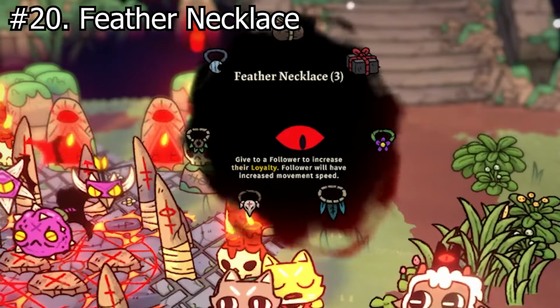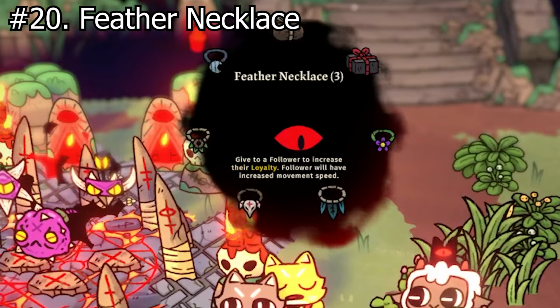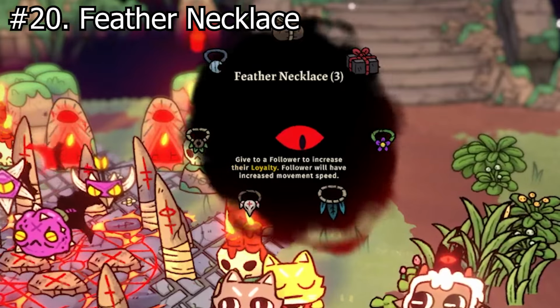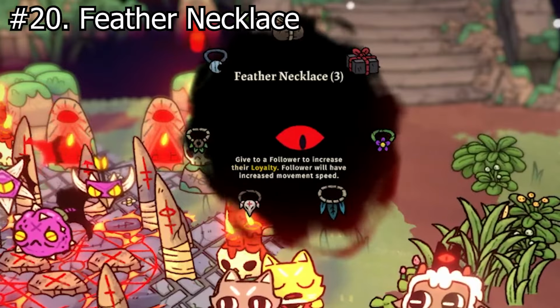Tip number 20, give the Feather Necklace to janitors or loyalty enforcers. These followers will be doing the most running around your base, so it only makes sense that you should speed up their movement. Give them that necklace.